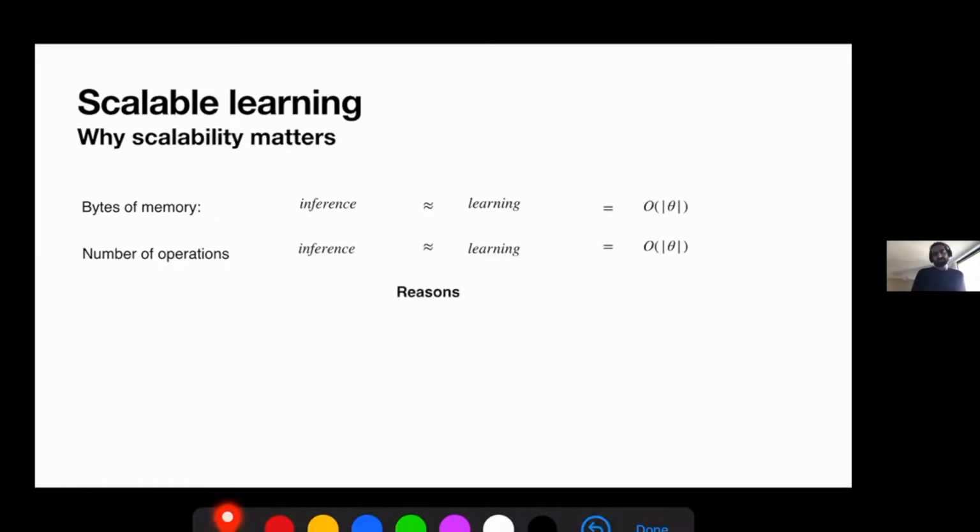Now, why do I think this kind of scalability is important? Well, one is that the world is extremely large, and really the upper limit on the performance you have is because of the size of your function approximator. You would always have to make approximations, and if you can make fewer approximations by having more features or parameters, you can do better. Second is more of an empirical observation that people have observed that on large problems, if you increase the size of the network, the performance does improve.